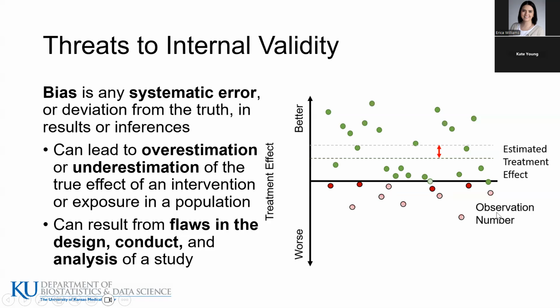So if we didn't actually observe these because those patients dropped out, we would estimate a higher treatment effect than what the true treatment effect is. So if we had accounted for all of this data and we actually were able to observe the effects from these 8 patients, you can see that our estimate would have been lower. So we would have had an estimated treatment effect that was closer to the truth.